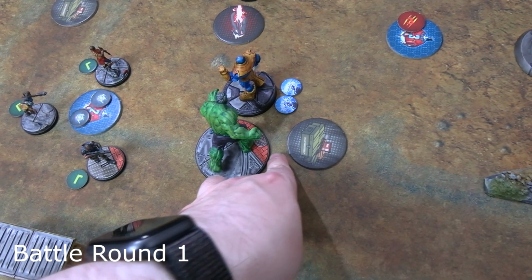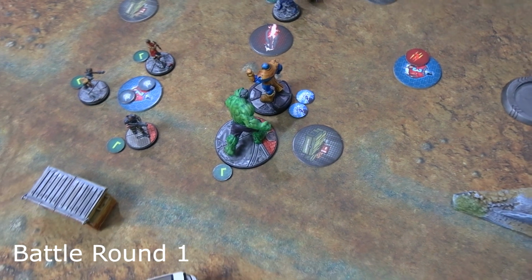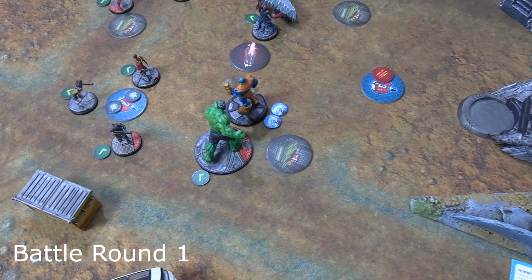However, he did deliberately end within 1, so he interacted with the Stark Tech to pick up a core, so he has 1 on his person, but he wasn't able to take advantage of his suppression tokens. So back over to another Crisis Team member.